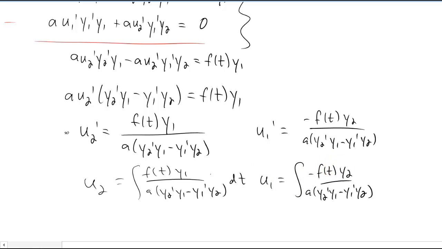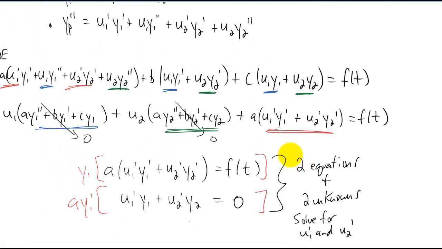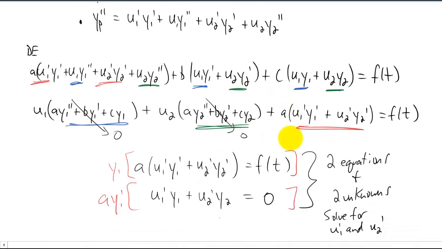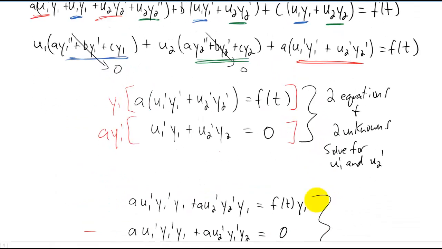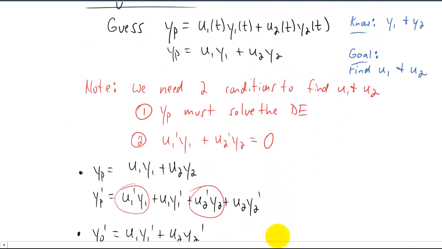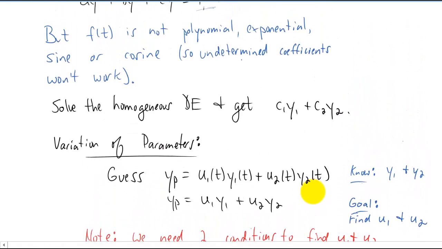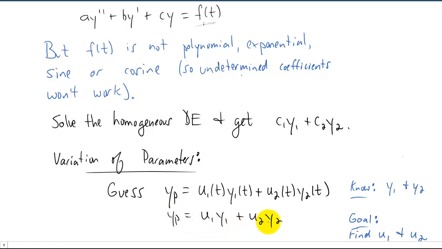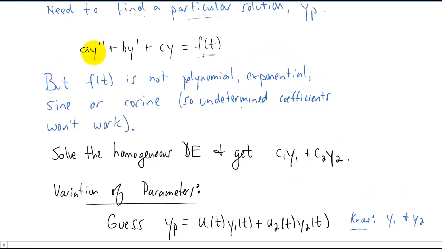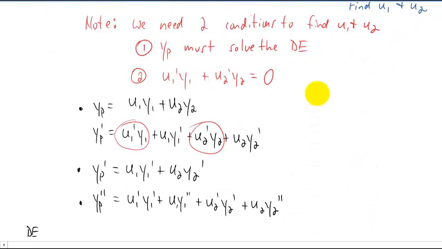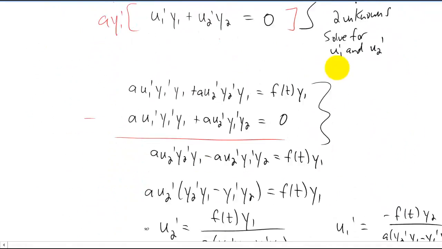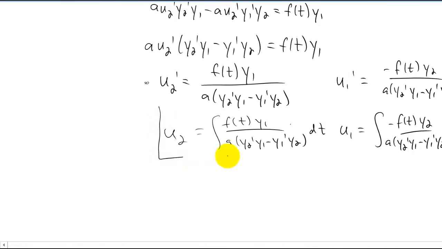Now through all of this mess that we just ran through, all of this derivation, ultimately what we've come up with is two formulas that we can use for u1 and u2 to find our particular solution given a non-homogeneous differential equation that looks something like that. Those two equations that we're always going to use from now on are all the way down here.